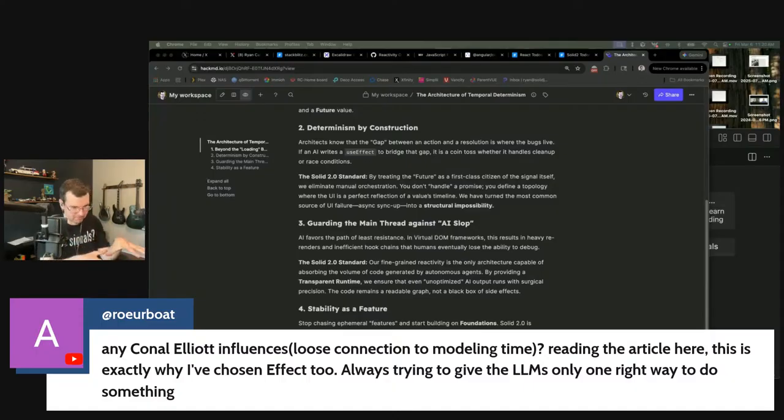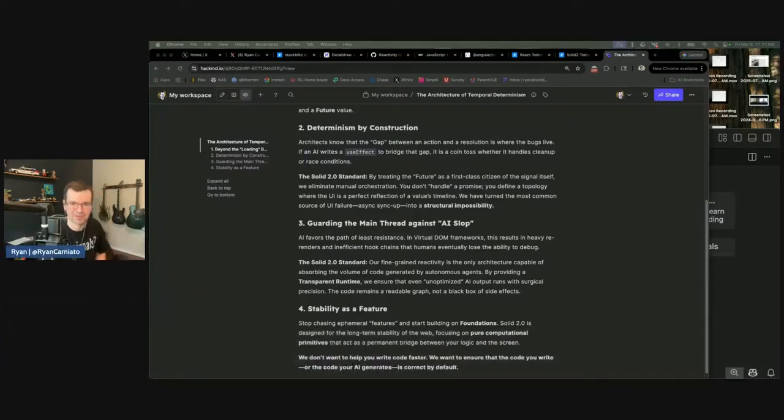Once you make this beautiful projection of your data through your UI, the mess is going to be in your event handlers, in your effects. That's where the mess lives. Effect seems like a good tool to wrangle that, and my hope, and I'm going to look into this a bit more when I get a chance to look at Effect, is that Effect and Solid actions are going to be part of that same narrative.